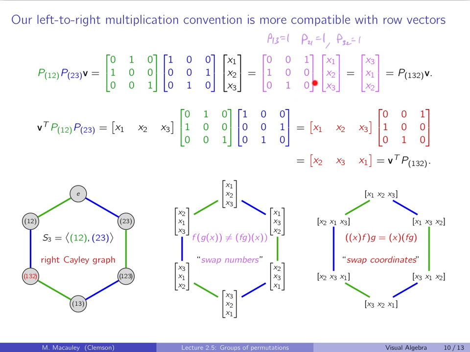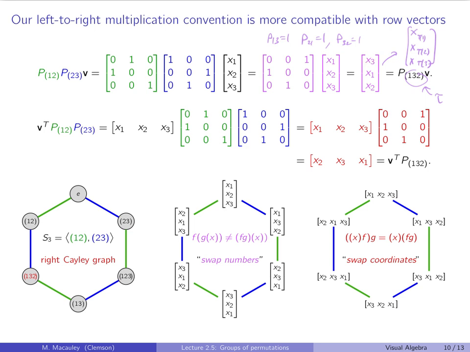So if I take this matrix and multiply by (x1, x2, x3) on the right, I get (x3, x1, x2). And let me just remind you what that is. I want to call this pi, or I'm going to call this tau just to be safe, because I don't know if I want to think of this as pi and sigma. So this is x of tau(1), this is x of tau(2), and this is x of tau(3). And again, this here is what I mean by tau.